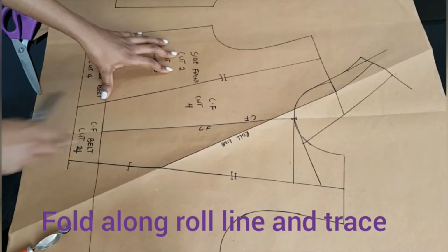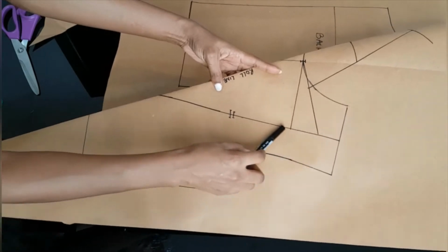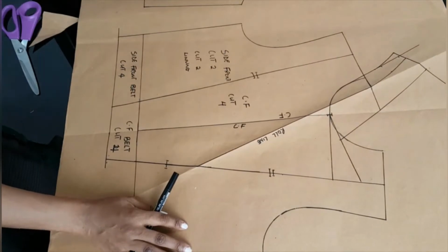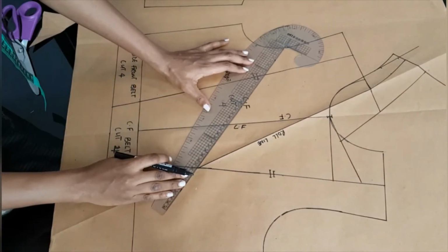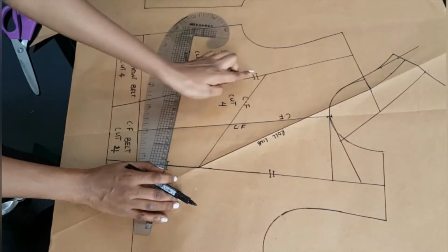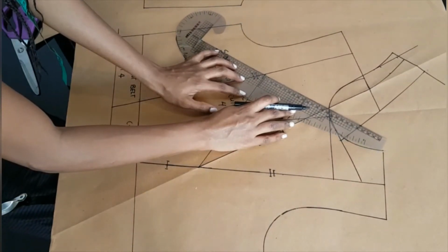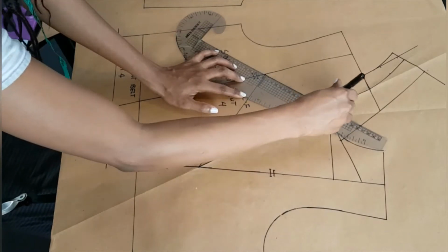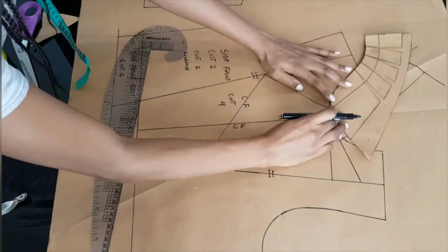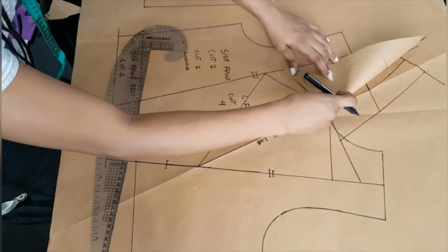So here I'm just going to fold my pattern over and trace out that other panel of my pattern piece on the other side. This is not important, you don't have to do this, but I like to do this just so that I see how my collar is going, my lapel is going to sit when it's folded over. So this step is totally not important. Once that's done, I'm just going ahead to place my collar piece just so I'm sure I like the way everything will sit when the piece is complete.